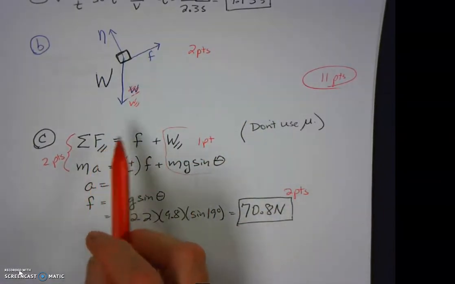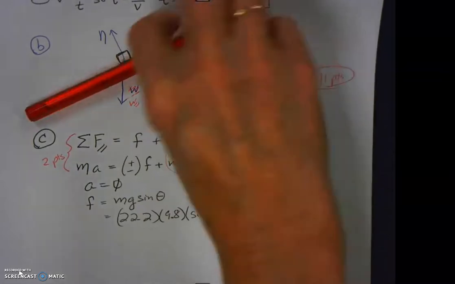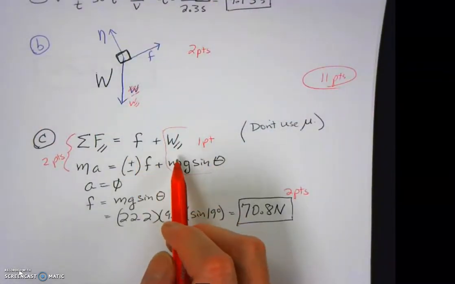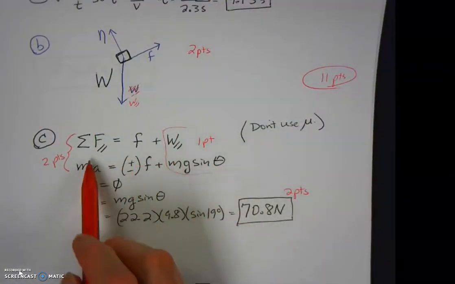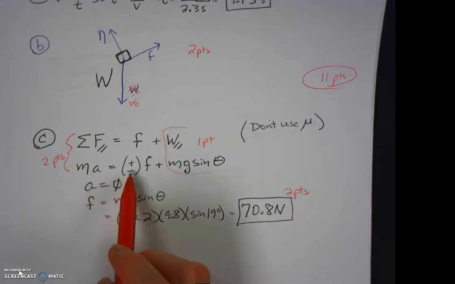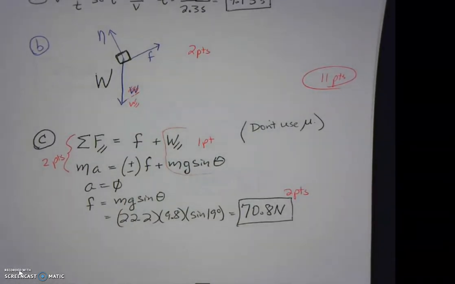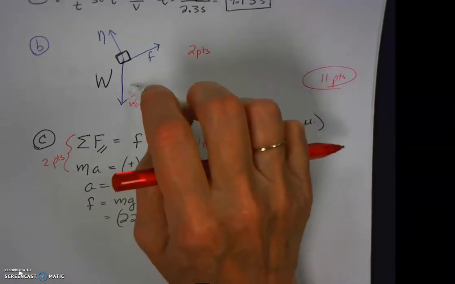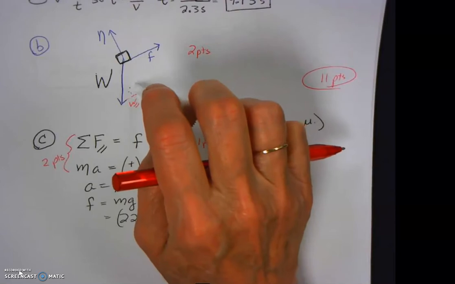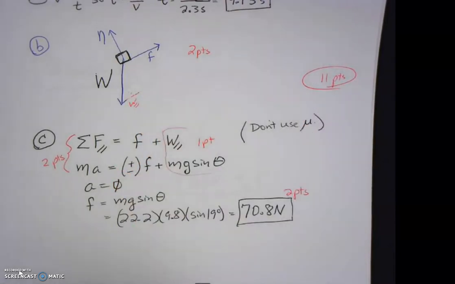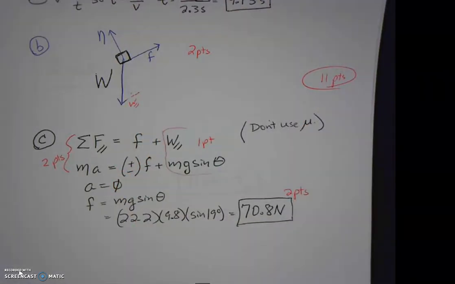So when I sum the forces parallel to the ramp, I have 2: friction up the ramp, W parallel down the ramp. You got 2 points for a net force statement that lists specific forces. It doesn't matter if you make friction positive or negative. Because you're solving for it, you can leave it without a sign, and the math will tell us the sign at the end. But it also doesn't matter because the problem said calculate the magnitude of friction, so you're going to report an absolute value anyway. So don't worry about it.